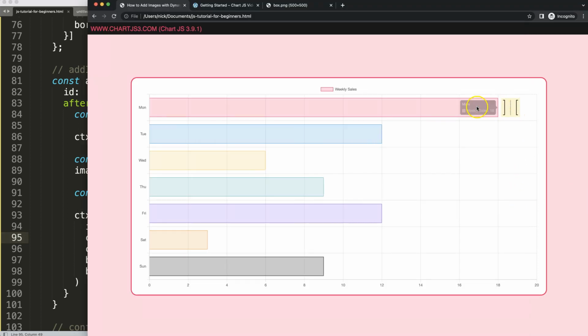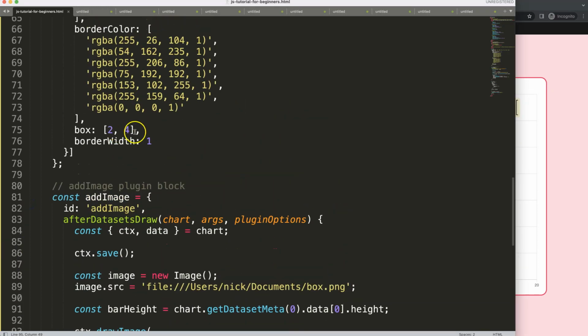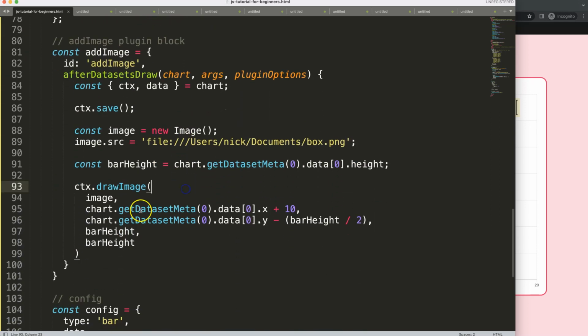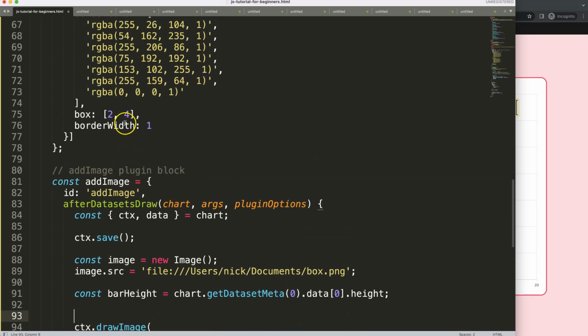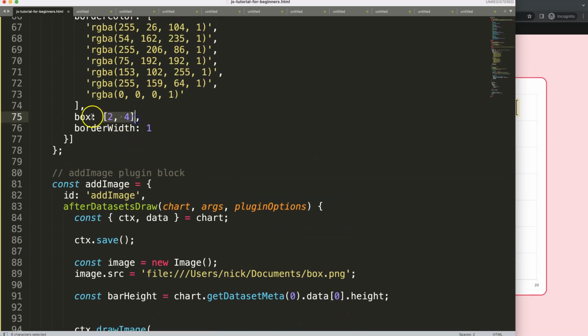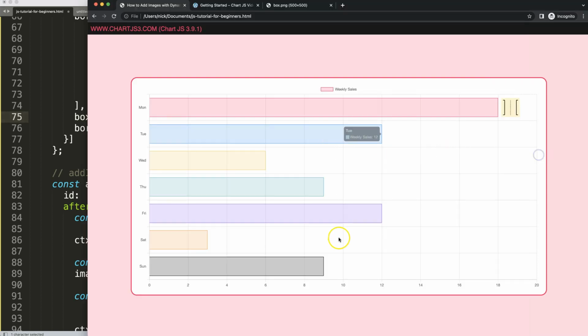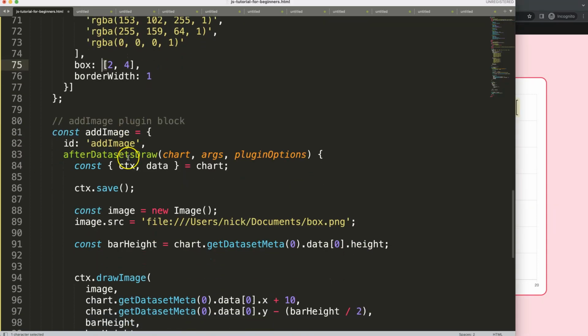Alright, so now we've done this, but we're not done yet, because look at this. We want to make sure that it is dependent on index number 2 and index number 4 of the bars. So how do we do this? Basically, what we can do here is create a forEach on this array. And this is the reason why we have an array, because if you remove the array, it will be harder to put it on multiples. So make sure you have an array.